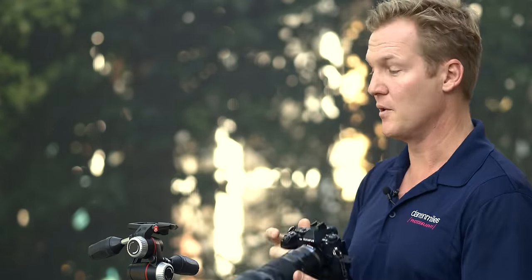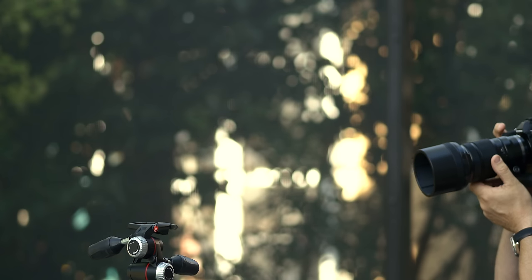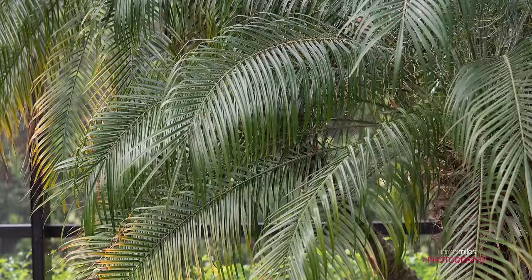We set it to infinity — here it goes. Going to focus on something really close. When the beep is on — hear that? It's pretty fast. And now we're going to focus on something far away. Bam. That's pretty fast too. Based on our experience here, it's also incredibly accurate, though it's not perfect. But I'm hitting accurate focus about 95% of the time in real-world shooting, which in my experience is very, very high.